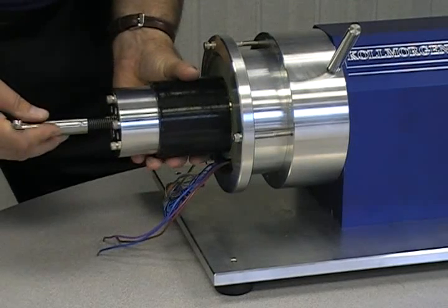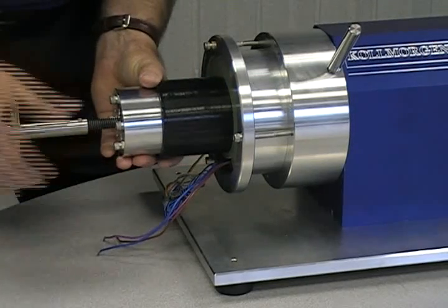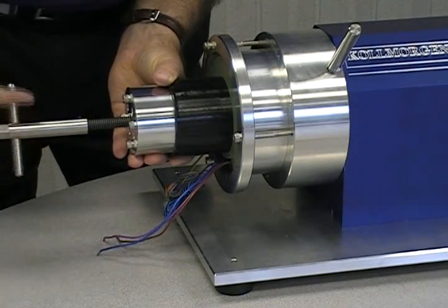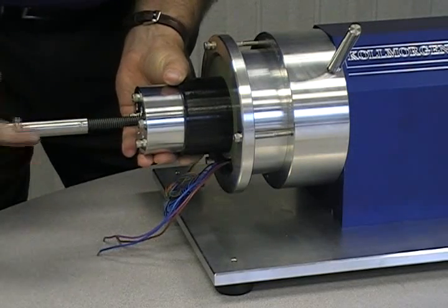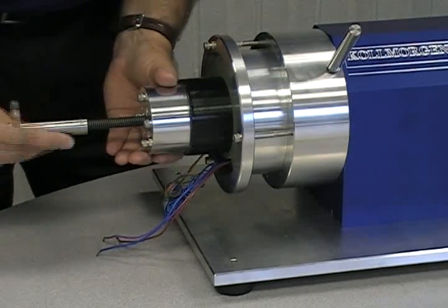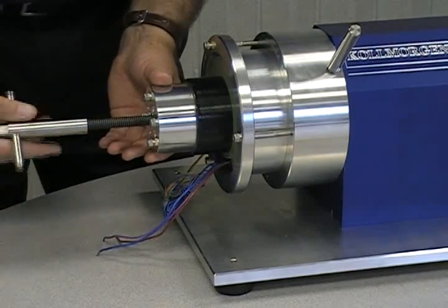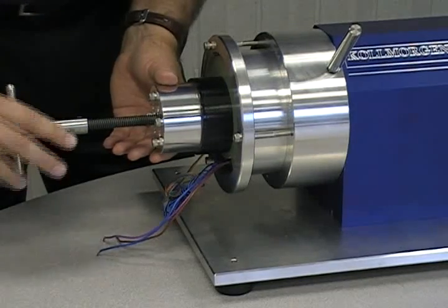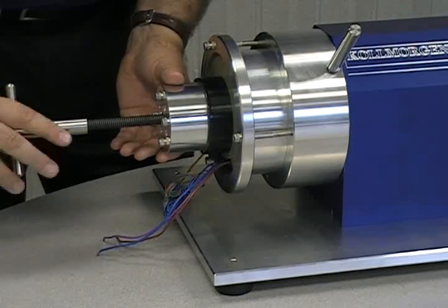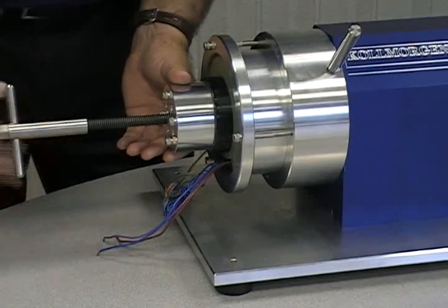Assure proper alignment when beginning to slide the rotor onto the shaft. When sliding the adapter onto the shaft, it is important to keep an inward pressure on the rotor. This will prevent a gap from forming between the jack screw and the end of the shaft. At first, the screw will turn easily because there is very little attractive force between the rotor and the stator laminations. When the field and laminations come into alignment, the attractive forces will increase and the pressure on the screw will become much harder. When the rotor becomes seated onto the shaft, the screw will once again turn with ease.